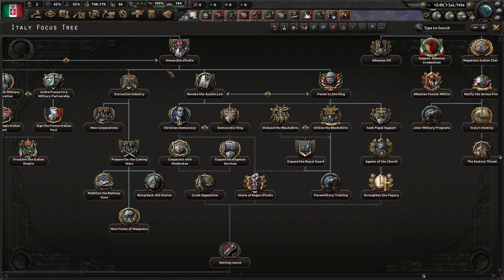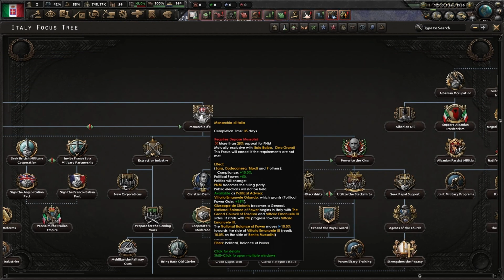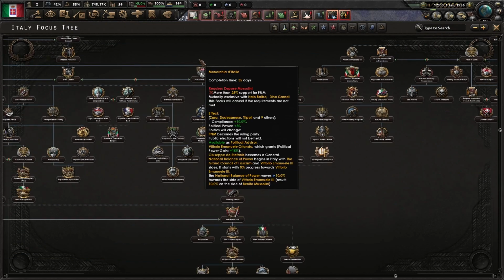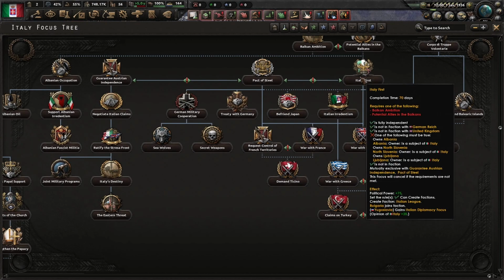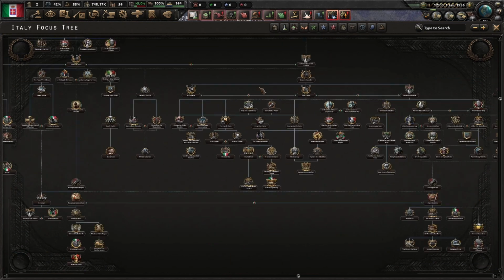I also feel like some of these focuses don't really do enough, and some of them are just kind of on their way to the next one. Like this one, Crush Opposition, it removes Shadow Mussolini, which does minus 0.02 political power per day, which is basically completely ignorable. Overall though, it's pretty decent, and you can also still go with foreign affairs, and you can do stuff over here. You can go with Italy first if you're a democracy, which is pretty neat. So overall, I'm going to give this an 8 out of 10.